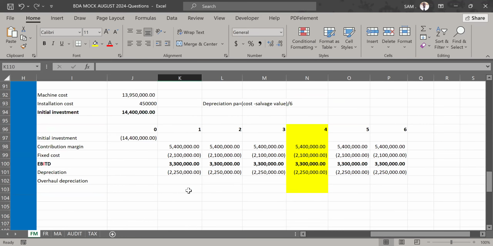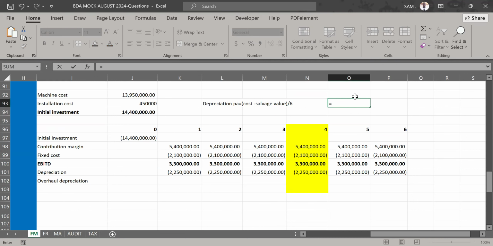So in this overhaul depreciation, like we've just agreed, we take the overhaul cost which is now being capitalized of 1,125,000. In this case we don't have any element of salvage value, because remember we're just looking at the overhaul cost at the end of year 4. Meaning the remaining useful life. At the end of year 4, that means year 4 is already closed. So we are now considering year 5 and year 6, right? So the remaining useful life at the end of year 4 is just 2 years.